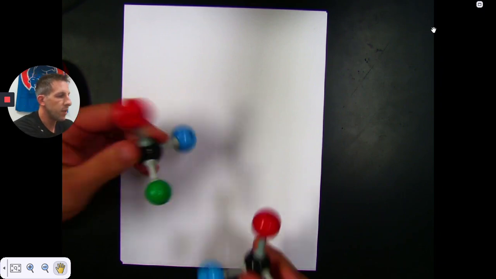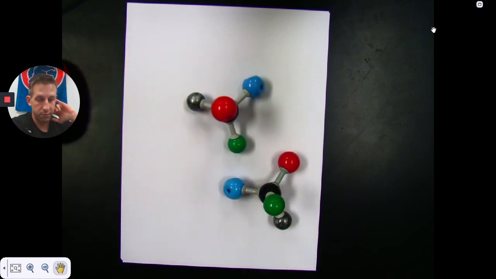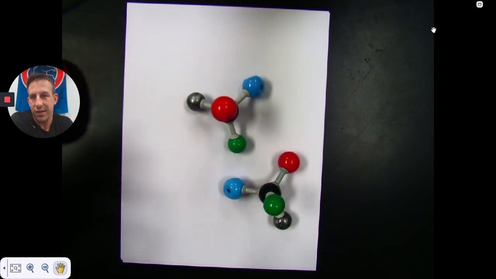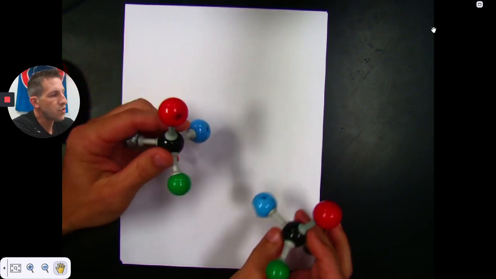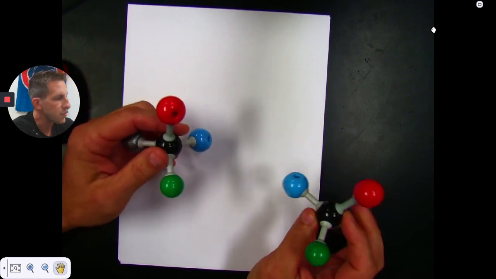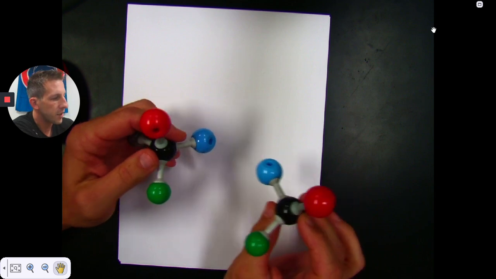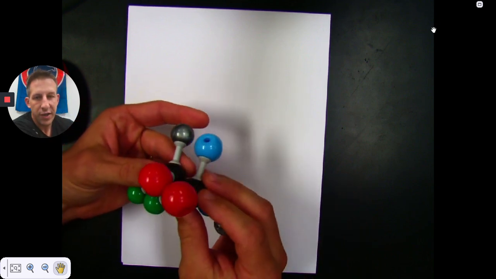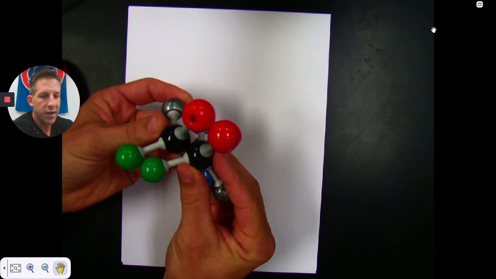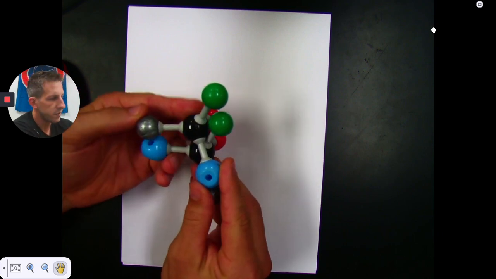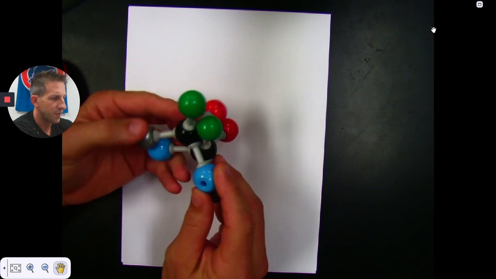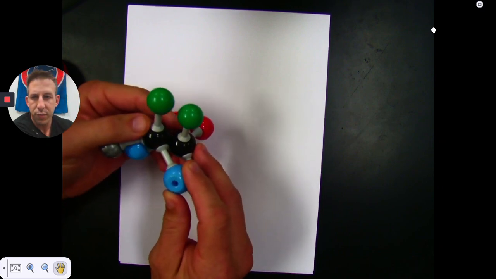Okay? They look at first glance as if they are the same. They got the same colors, and they all kind of look like the atoms are put together on that central carbon the same. So let's try matching all the colors up together. Let's try matching the red and the green first. Okay. Red and green, we match them up. Okay, red and green are matched up. But are the blue and the silver matched up? No, they're off. Okay, looks like blue is matched with silver. That's not right. We need the blue to match with blue and silver to match with silver.